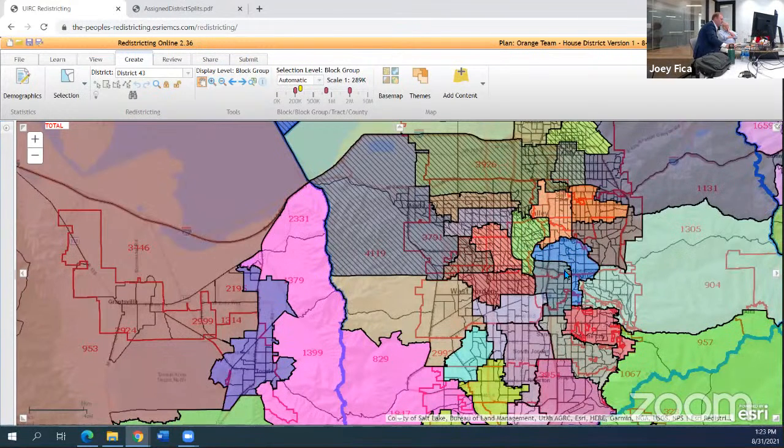Right, I know what they've always said in the past: you can change any line you want as long as the population stays the same in each area. Yeah, so if you want to move this line, then you've got to move something else there. And I think we can do that with some... I mean, just in thinking through.